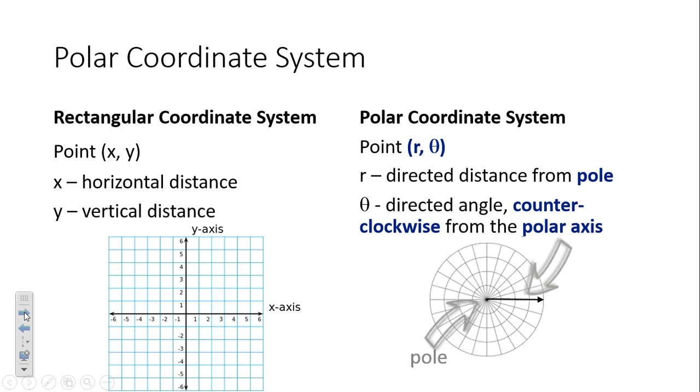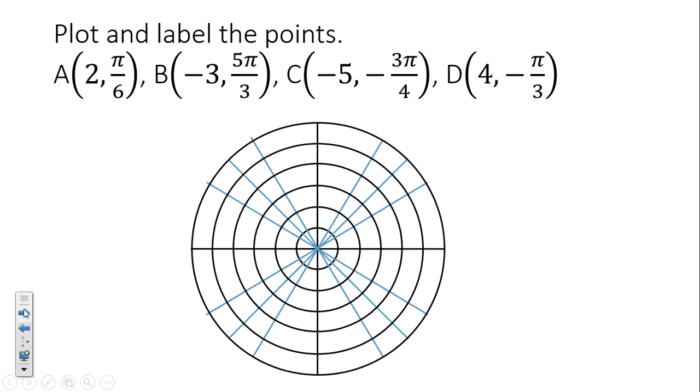axis. So in our rectangular coordinate system, we have an x-axis and a y-axis and an origin, right? Kind of think about that origin as being your pole, okay? The very center of this coordinate system, and then your directed distance, or your polar axis, is going to be what would normally be the positive x-axis in a rectangular coordinate system. So we'll talk about angles in relationship to that. Where are they? Counterclockwise movement. And we'll talk about how far we are away from that pole. So far, so good? All right, so next, we're going to plot and label some points.